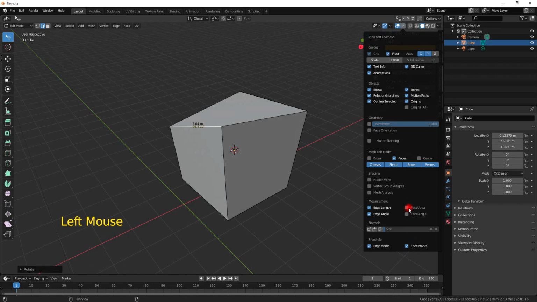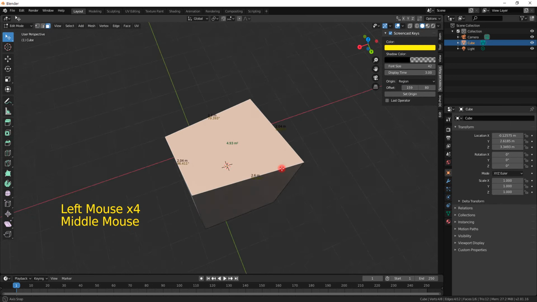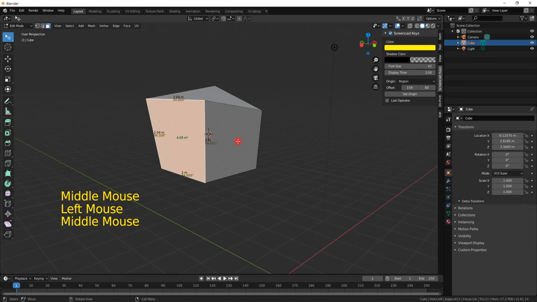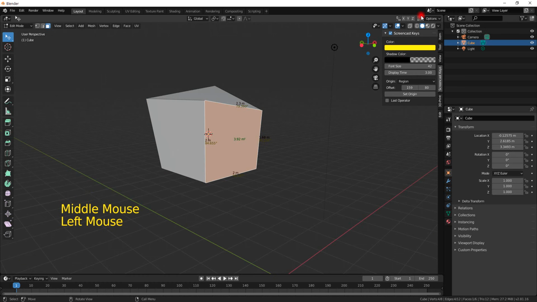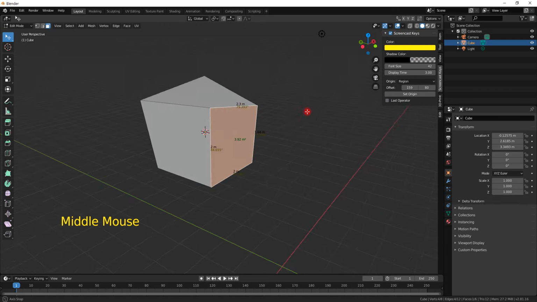Or you can have a face area. When you click on a face, you will see the face area of that face, rarely used. And you have all kinds of other tools that you may or may not find useful. Sometimes you may not want to see your 3D cursor. You can turn it off. You can turn annotations off in here as well.